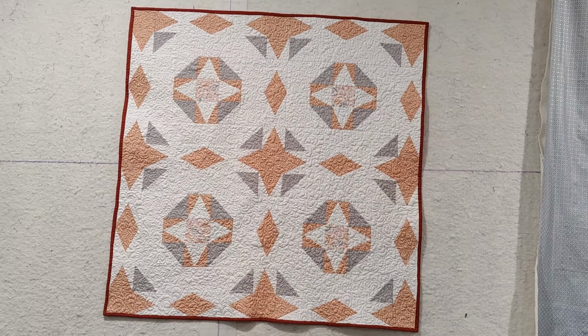Before, I was having tons of skipped stitches, and this is with a needle that I typically use with the thread that I was using, and I just had to do a little bit of experimentation with it. But once I got the setup correct, and remember, what can it be? It's going to be pairing the right needle with the right thread and making sure that your top and bottom tensions are appropriate. And the other thing is I had to tweak, I know they say never do this, but in using the Deco Bob thread, I did have to tweak the bobbin case tension a little bit. And once I did that, I was fine with it.